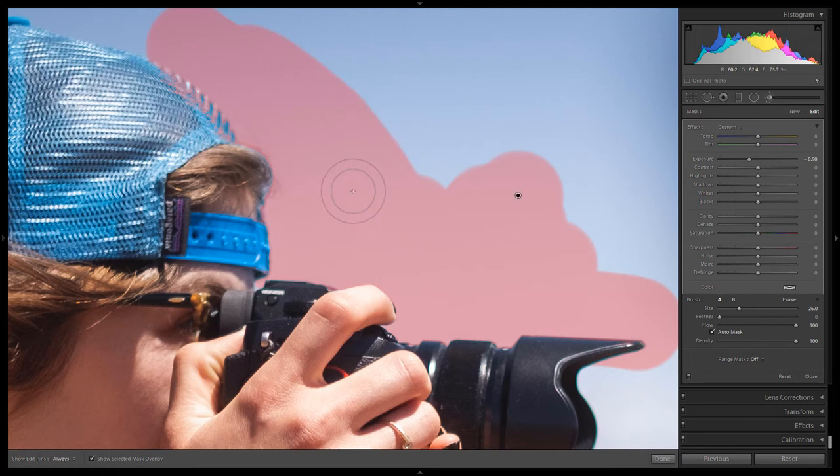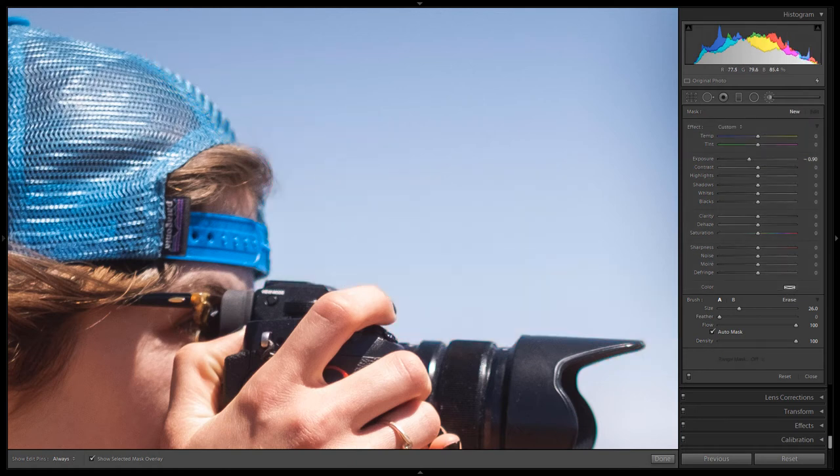Now, the opposite is true. Let me quickly delete this. If I was trying to paint the hat here, paint Sarah's hat, I would want to turn auto masking off, because with it on, we're going to have to scrub over a lot of these areas a lot of times to fill in all the little bits. Whereas if we turned off auto masking, let me go ahead and undo that, then we only have to go over everything one time and it fills all those areas in.